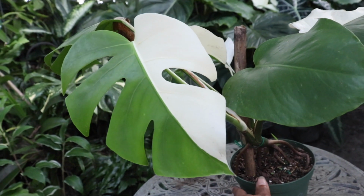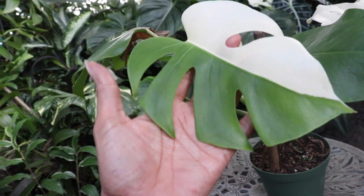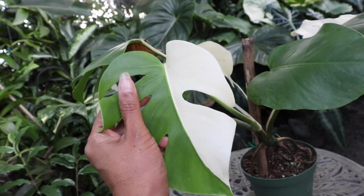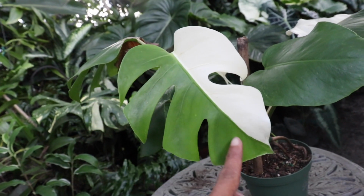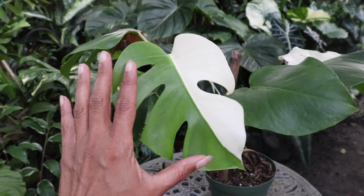I mean, I was on edge, waiting and waiting and waiting, and finally it did give birth to this fenestrated and also variegated leaf right here. So I'm very happy with the results on this one as well.